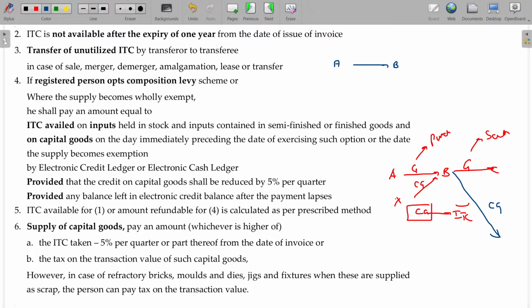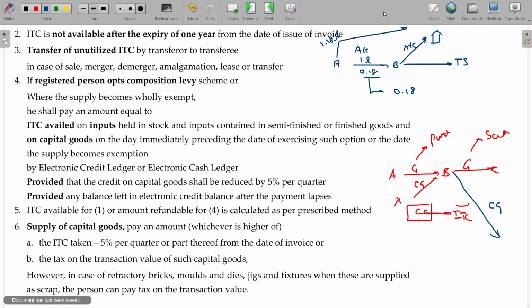A sells the asset to B, probably an AC, purchased for rupees 1 lakh. GST on this being 18,000 rupees. B does taxable supply, and based on that, this 18,000 rupees ITC is claimed. The next moment, B transfers this AC to his residential house for his own personal room. If he had directly purchased from A, he would have to pay how much? 1.18 lakhs. Routing it through the business is cheating only, no. So whenever he gets anything inside and ITC is claimed, it should be used only for taxable supply. Here capital goods come inside and ITC is availed, but now the capital goods are transferred, similar to that situation.